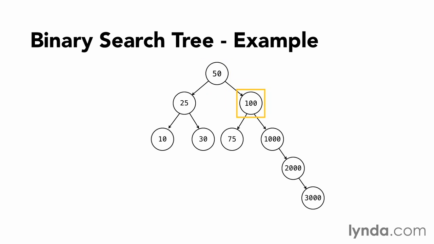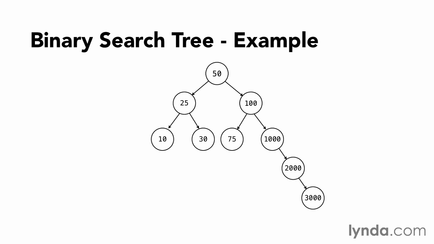It's more than that one. We'll keep heading down to the right. It's more than that one. We'll keep heading down to the right till we find it or we figure out it's not there. But each time we're heading down one path, we're discarding entire sections of the tree, so it's a very quick way to find a specific element. The other benefit is binary search trees stay sorted. If we retrieve the items in a left to right sequence, we will get them all out in order.